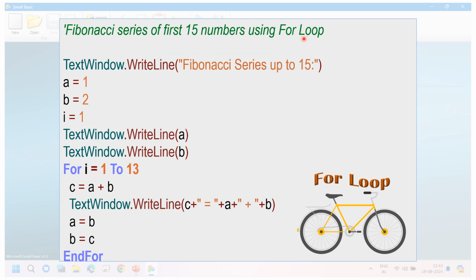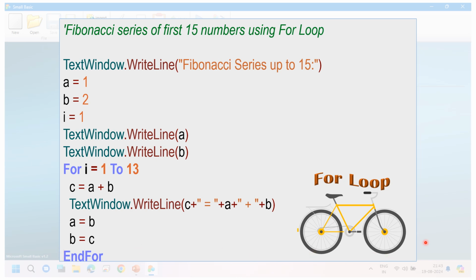Here I am using the for loop. Okay, same program. The change is, now when it is for loop, we will be using the word for, where I equals 1 to 13. It is definite. Did you understand? This is absolutely clear that I, the counter or the steps, will go from 1 to 13 automatically, plus 1 every time. So next is C equals A plus B, and then the WriteLine will show you the addition. Then the swapping will be done, A equals B, B equals C, and EndFor.